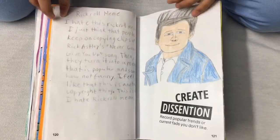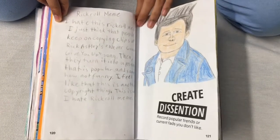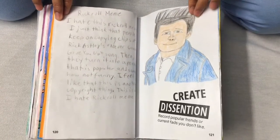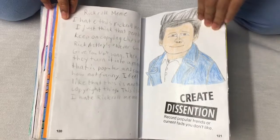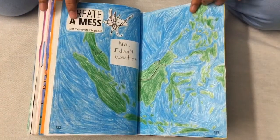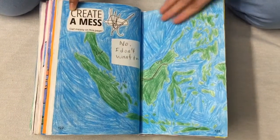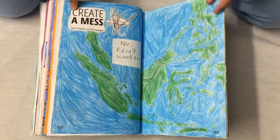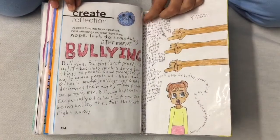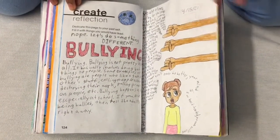Create dissension, and you're basically supposed to record some current trends or fads you don't like. So I don't like the Rickroll meme, and I wrote a paragraph of why I don't like it. And then I drew Rick Astley here. Create a mess. Another page where I ignore the directions. I don't want to create a mess, so instead I just decided to draw Indonesia and the Philippines.